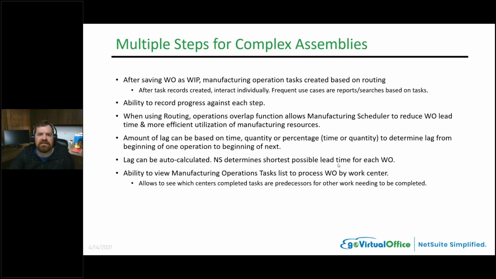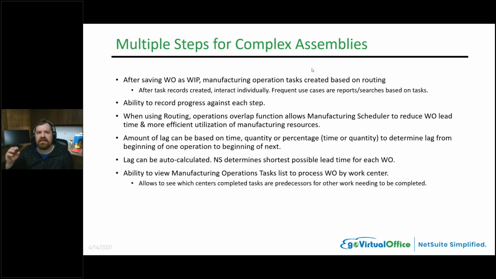All right, so benefits of WIP and routing. So the idea of WIP and routing is that you are a client and you have a process that you're trying to follow where you need something more than just work orders and assemblies. So work orders and assemblies in NetSuite is basically saying, okay, I'm taking these raw materials and now at this point in time, they are now this finished good. Kind of a hard stop at that point. This is the idea that, okay, now I have something that's a little bit more robust and I want to get better at how I'm costing that, and then also how I'm planning for the raw materials that go into that, and then also outlining those steps and getting those overheads in there. So you're trying to add more data, you're being a little bit more thorough in terms of what you're doing.